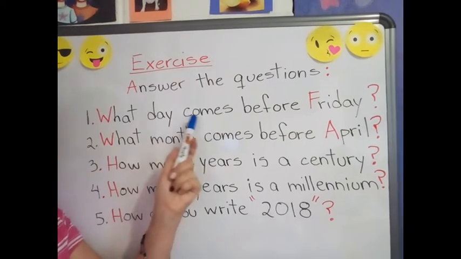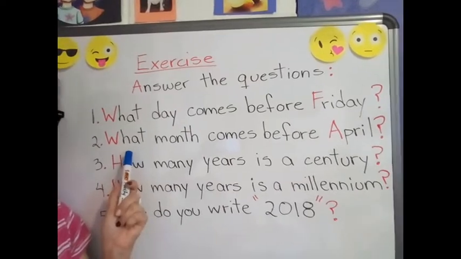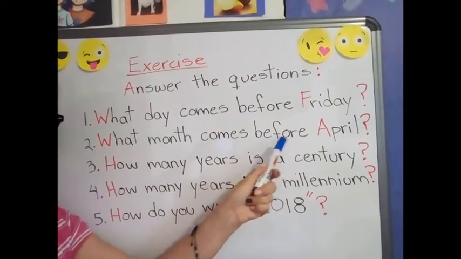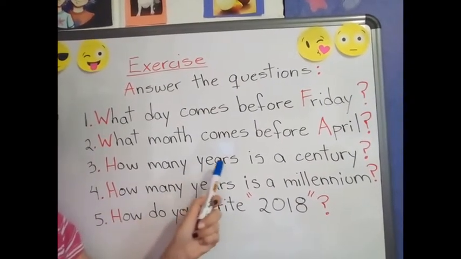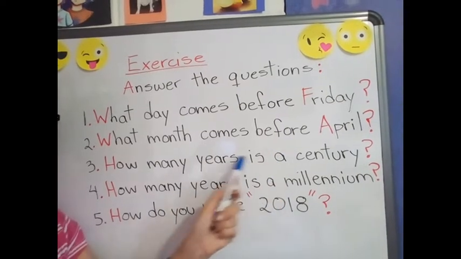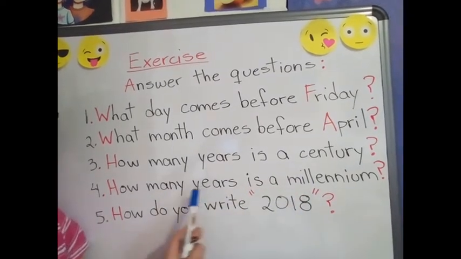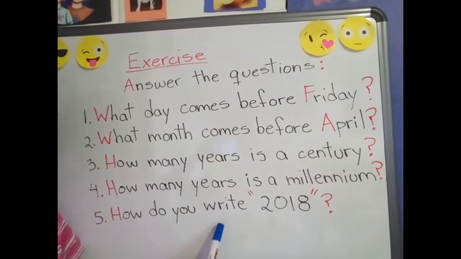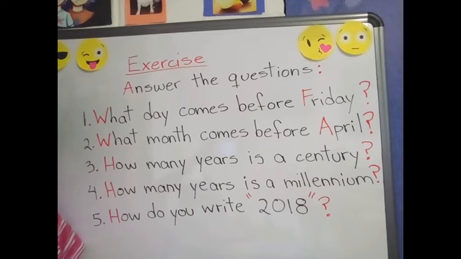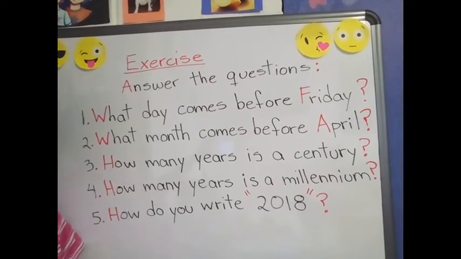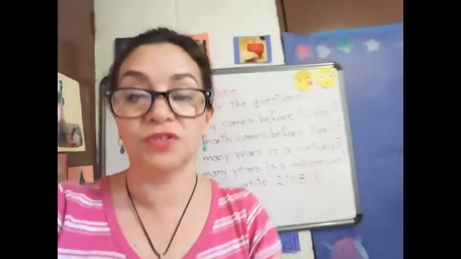Number 1, what day comes before Friday? Question number 2, what month comes before April? Question number 3, how many years is a century? Question number 4, how many years is a millennium? And question number 5, how do you write this year? Very well, kids. You can pause the video so you have enough time to copy the questions and answer them in your classwork notebooks. Okay?